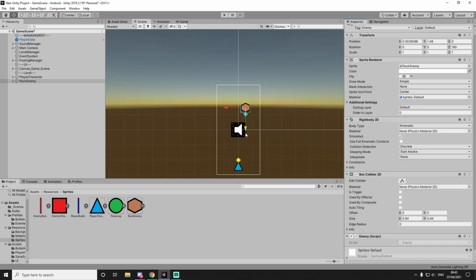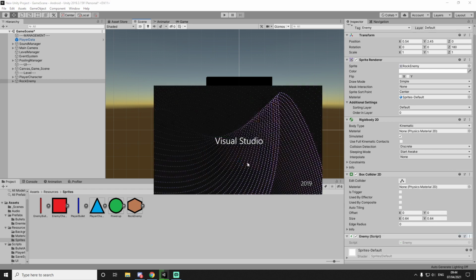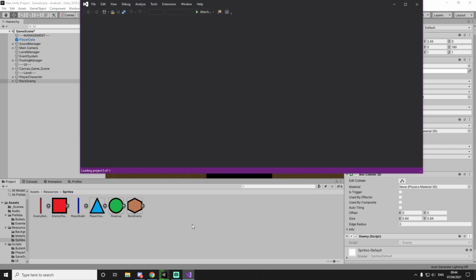So let's just leave it as that for now. And basically all he'll do is just fly down in a straight line towards the player. And if the player shoots him, he will explode. And this is why he will retain the enemy script that we attached previously to him. So let's just open up the script, see everything's okay. If it is, we can drag it as a prefab.